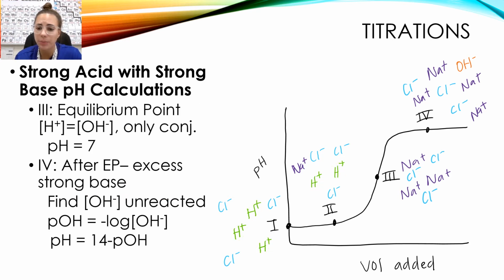For a strong acid, strong base titration, the pH at the equivalence point is just 7 for the reasons I talked about before. We have a neutral salt and water, so it's just 7, no calculation required. And then at region 4, as we mentioned, we have excess hydroxide. So now I have to do the stoichiometry, I have to do the reaction to see how much excess hydroxide I have. Then, of course, take the negative log and subtract that from 14.